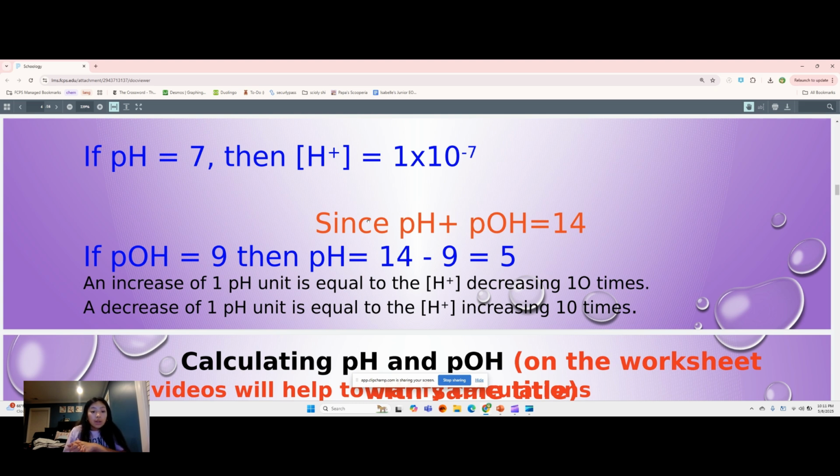But let's say you're given hydroxide. Once you find your concentration of your hydroxide, you're going to subtract that from 14. And that's how you get your pH. Because let's say you calculate the concentration of hydroxide, but the question is asking for what's the pH. If you give them your concentration of your hydroxide, that's wrong. That's your pOH. You need to subtract your answer from 14 if you're given your hydroxide concentration. But if you calculated pH, you don't need to do that because that's right, you just got your pH.